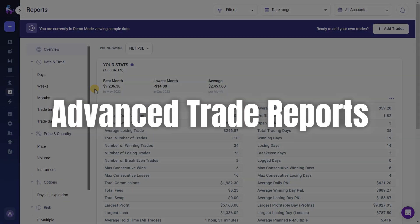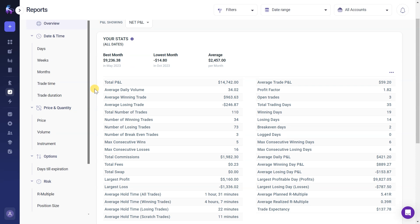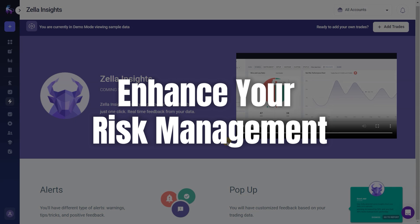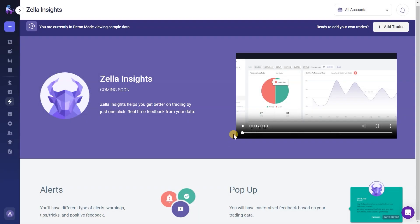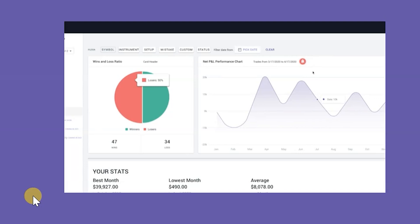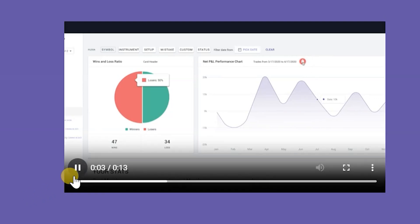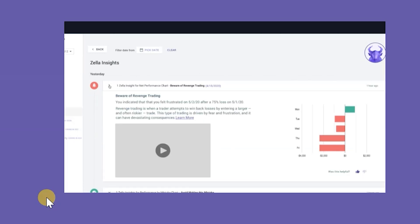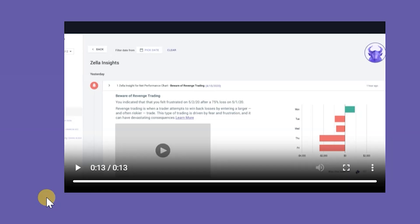Let's talk about advanced trade tracking. This feature allows you to dig into the details of each trade, from entries and exits to the trade rating and scale. This feature alone can transform your trading by providing deeper insights into your strategies and helping you avoid common errors. TradeZella's focus on risk management is also a lifesaver — the platform's tools help keep my risk per trade in check and ensure I'm not overextending myself. By analyzing trade outcomes and patterns, I can tailor my strategies to align with my risk tolerance, which is crucial for sustainable, long-term trading success.